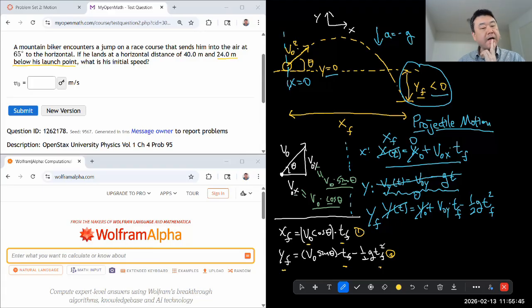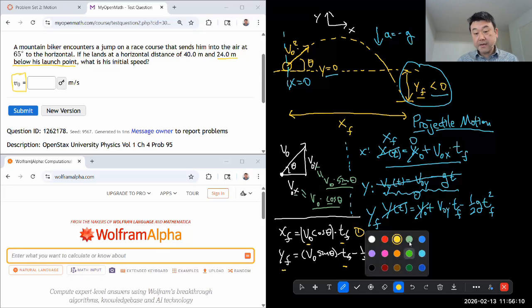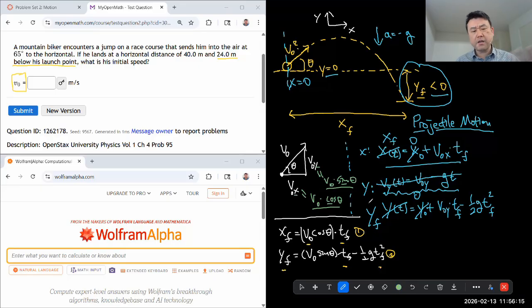Let me give this a try. So whenever you have a system of equations, the main approach you have is you want to systematically eliminate your unknowns. So since I'm looking for initial speed as the final quantity, that's actually the last thing I want to solve for, so that when I eventually solve for it, I'll have a number. So in this intermediate step, what I actually want to solve for right now is not initial speed, which I'll eventually want. It's the final time. That way I can eliminate it.